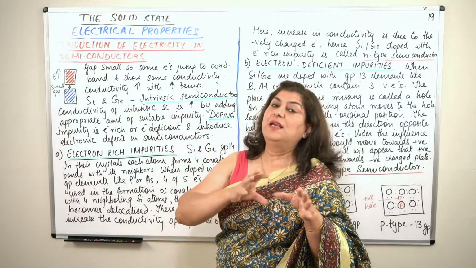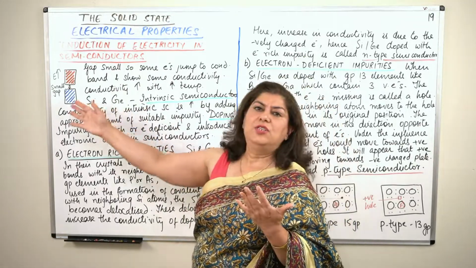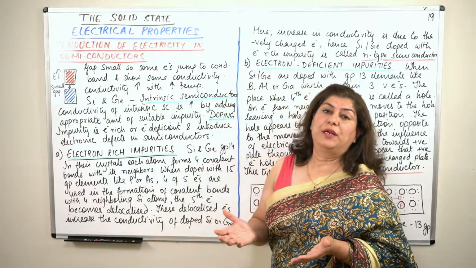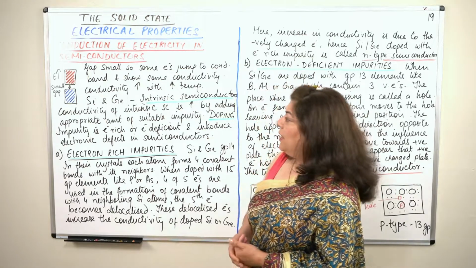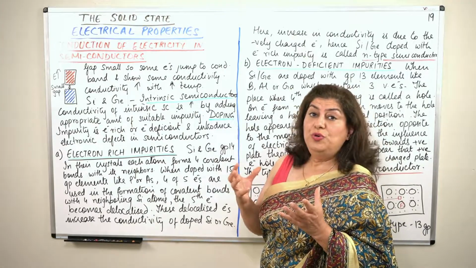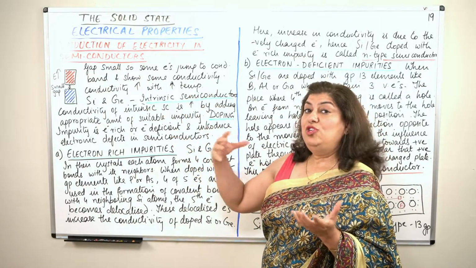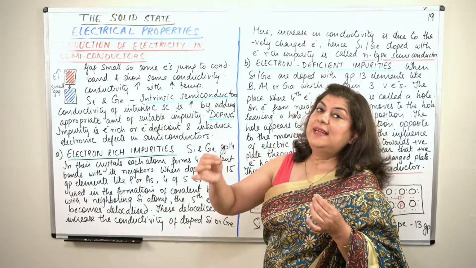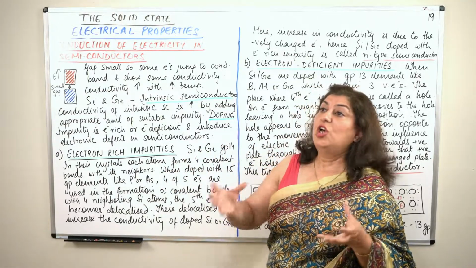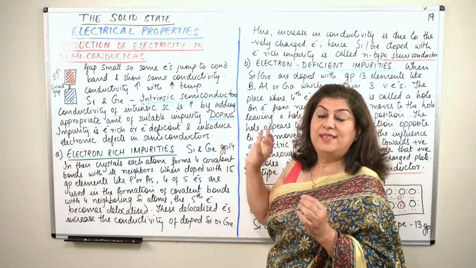The pure elements are semiconductors because they naturally do not have a tendency to be very good conductors, and only a few electrons can jump up to the conduction band to conduct electricity. So intrinsic semiconductors are not very useful. So what do you do? You improve the conductivity of intrinsic semiconductors. And how do you improve it? By adding an impurity. This process of adding impurities to semiconductors to improve their conductivity is called doping.